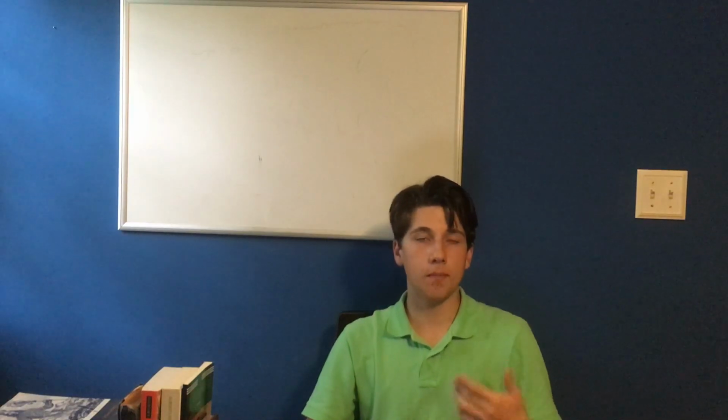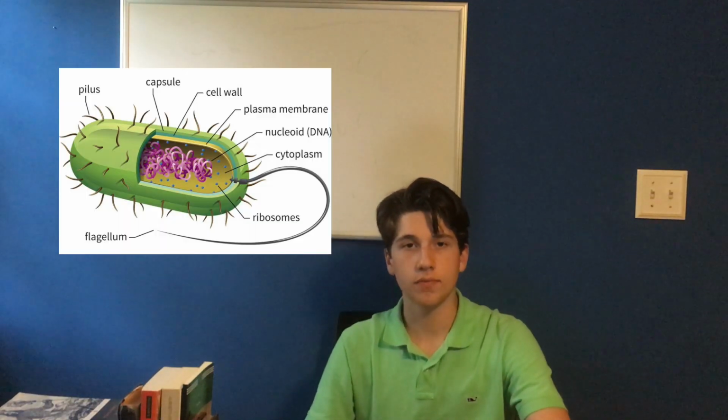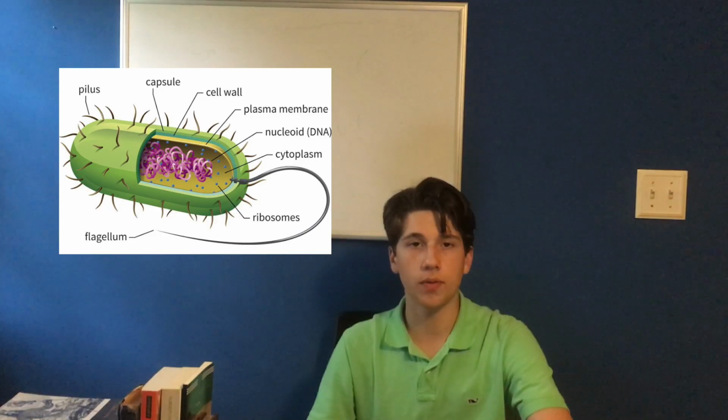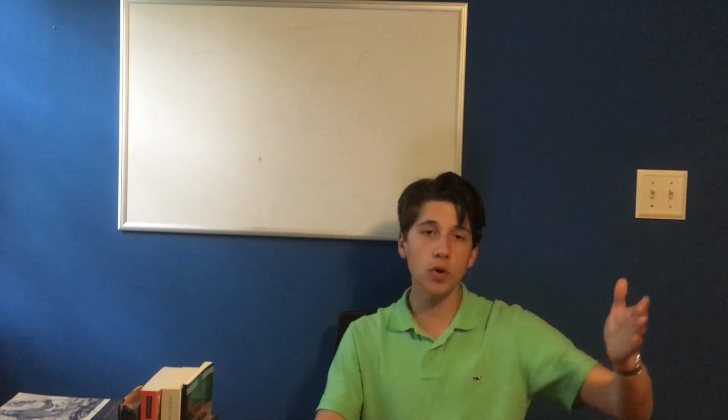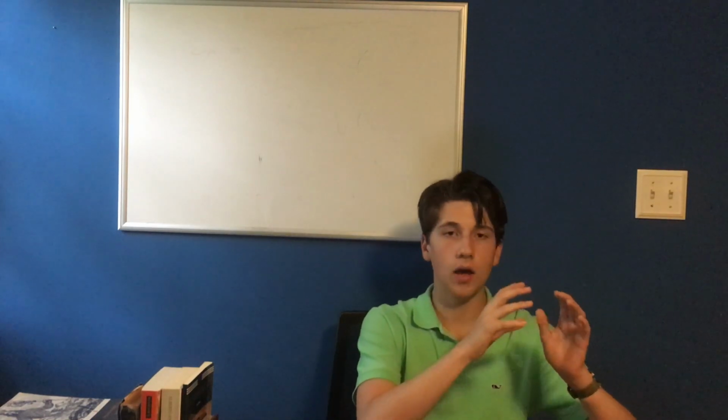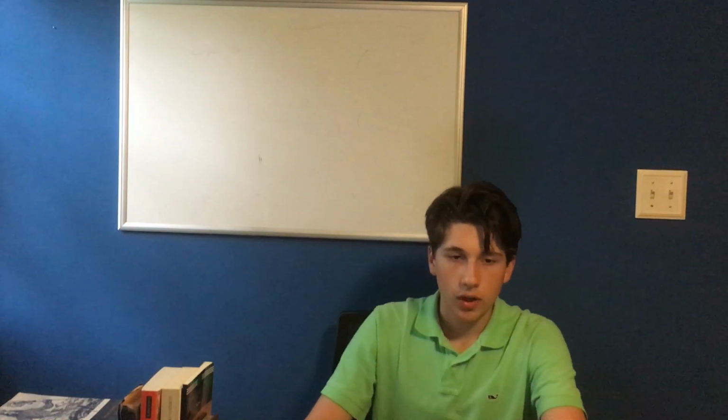And then bacteria, basically what you need to know about bacteria is that they don't have a nucleus. And that's pretty much the most important thing. They have a cell membrane, but they don't have a nucleus, which is the biggest difference between a prokaryote and a eukaryote. Prokaryotes do not have a cell nucleus, or nuclei I should say, but eukaryotes do.